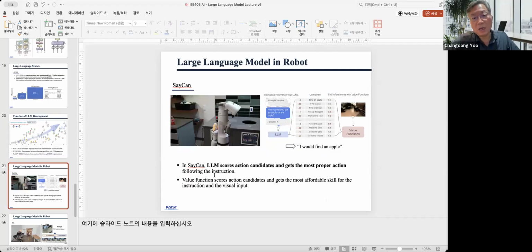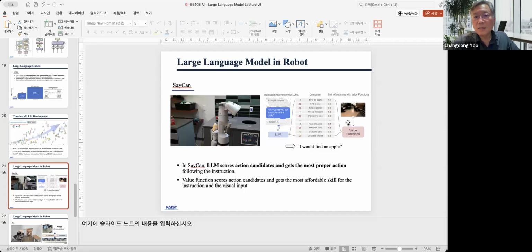Here is a robot called Can, and it's using an LLM. You prompt it, and you also give it the surroundings, and then you ask, how would you put an apple on the table? This is the question. The LLM, without looking at the surroundings or having any visual knowledge, is going to blurt out a whole bunch of possible actions.